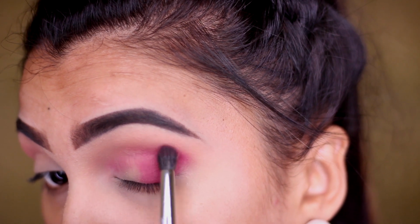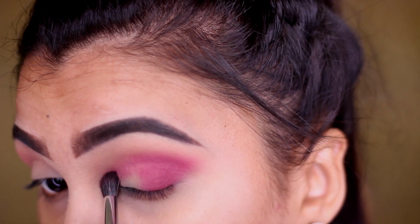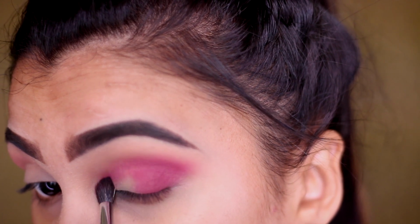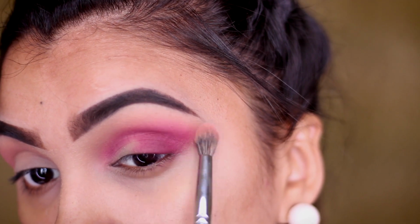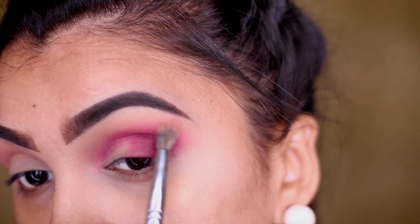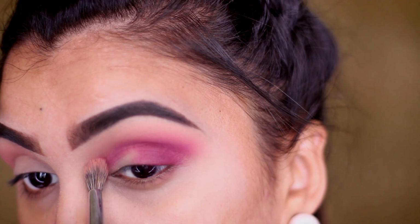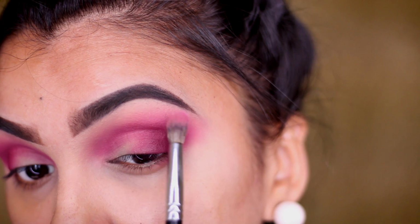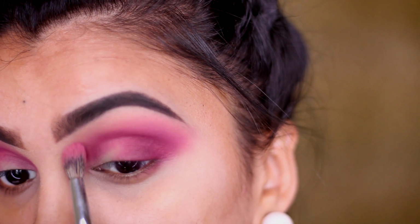So again, as you guys can see, I'm doing back and forth and circular motions, and I'm just building this color up. And then just to make it look very smooth and a very smooth gradient, I'm just taking the brush that we used to apply the transition shade, and I'm just blending out the edges so that it looks like a very smooth blended out eyeshadow look.